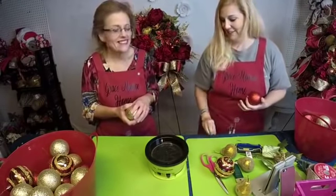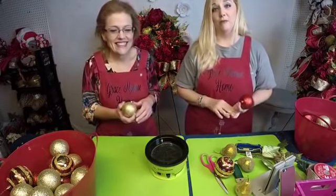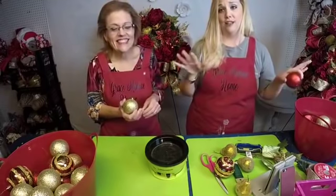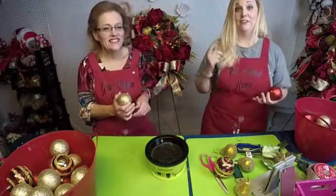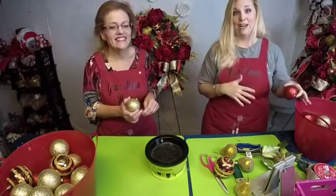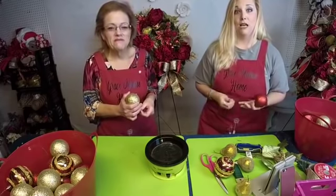To sell our wreaths, we didn't really have anybody helping us out, so we had to learn by trial and error. But we really try to help the members. Some of them choose not to sell, and that is totally fine. They just want to learn how to make wreaths for themselves or their friends or to give away or donate. And then some of our members really want to make a full-time career out of this.